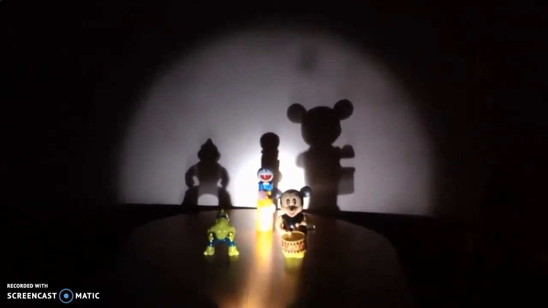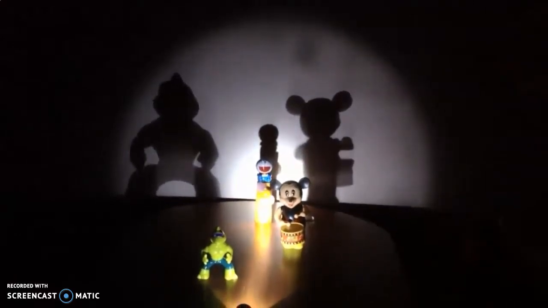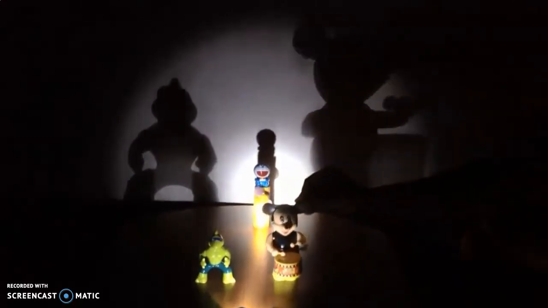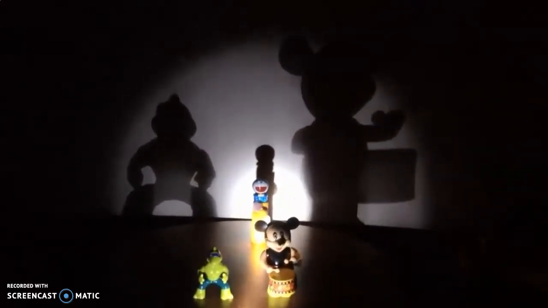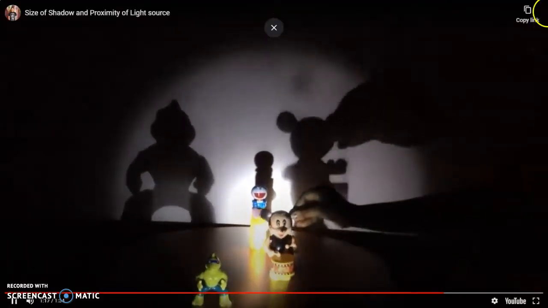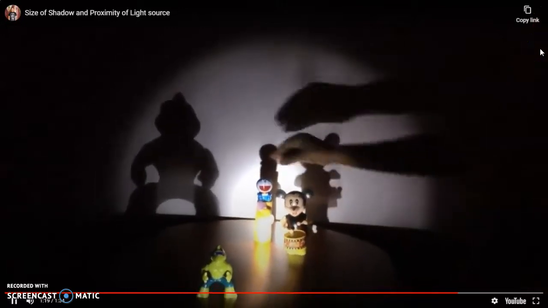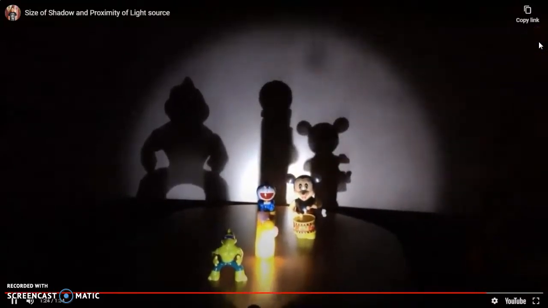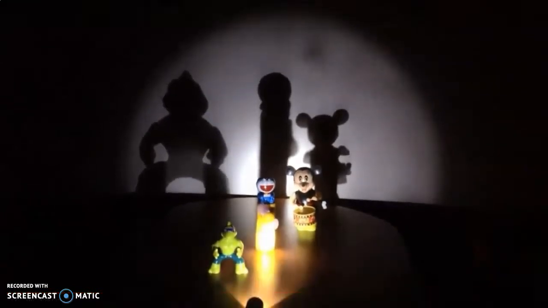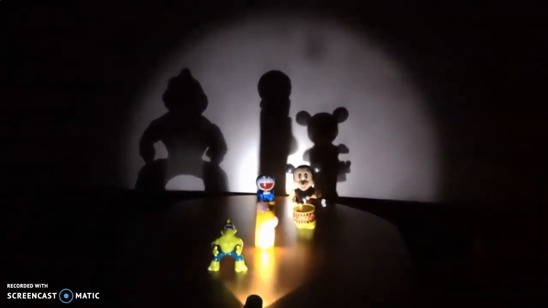This happens because as the object moves closer to the light source, it blocks more light coming from the light source, and hence the size of the shadow increases. From this activity, we can conclude that the size of the shadow depends on the proximity of the object to the source of light.